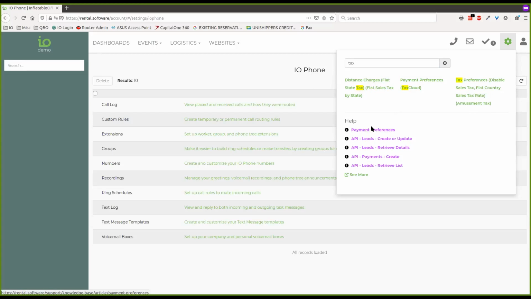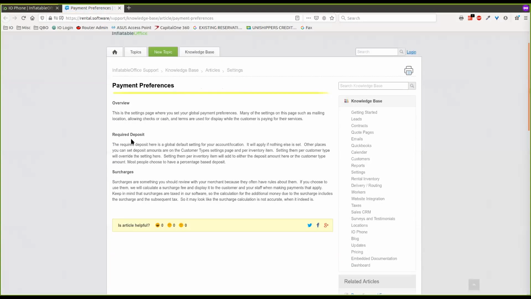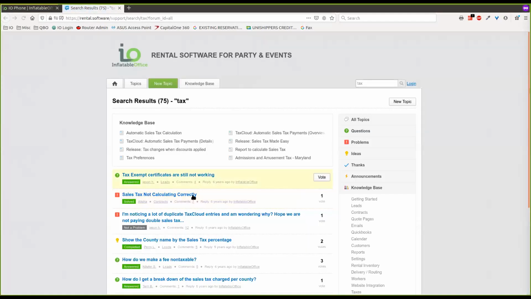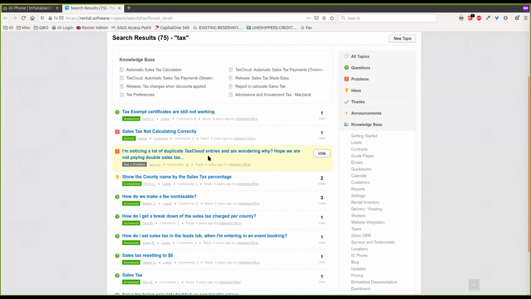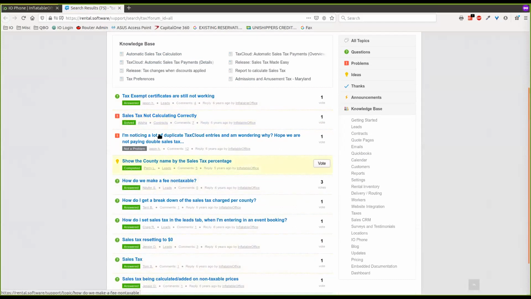Additionally, we're filtering stuff down here in our knowledge base, and so you can click on these. If I were to click on that, it's going to open up this knowledge base for me, and I can kind of look and see what it is I might be looking for. That's persistent, so it's going to stay up there until I clear it. If you click see more, it'll take you to our knowledge base as well, and it'll have that search, and so you're going to see a bunch of different options regarding tax. So knowledge base articles are in the top. Questions and answers from us or other users like yourself will be in the bottom.